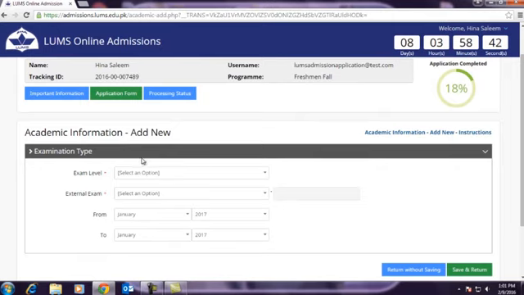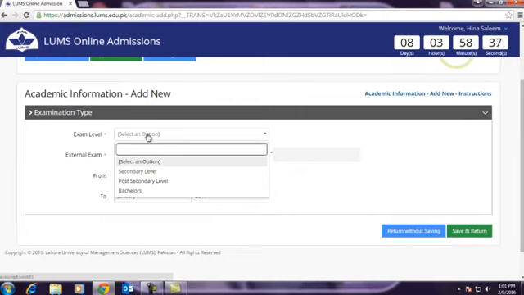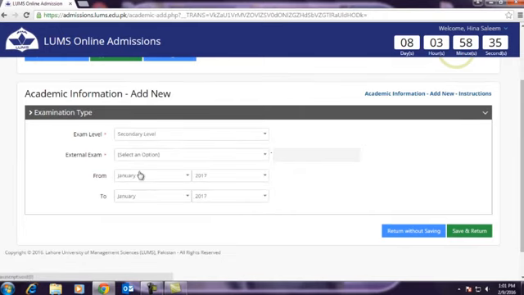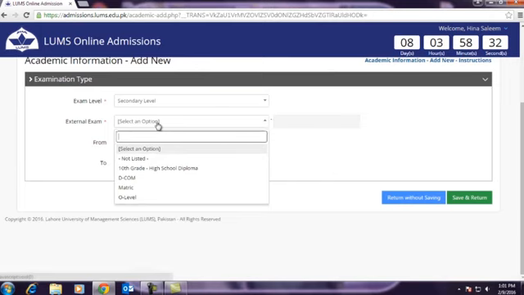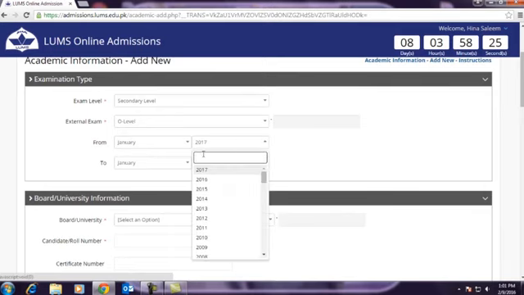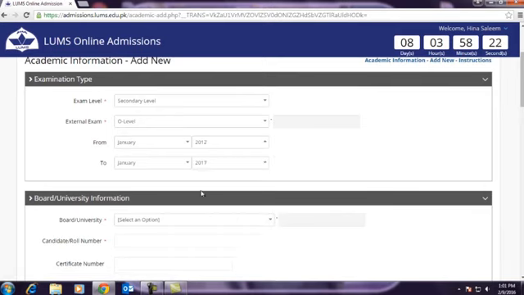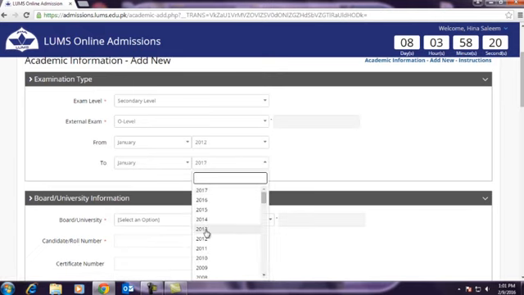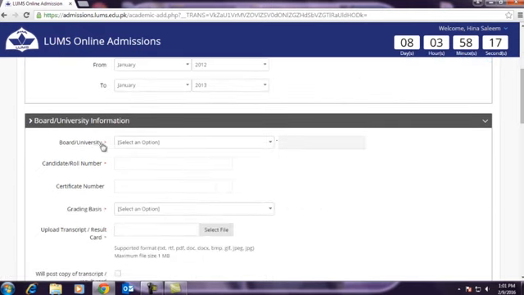Now we will start adding the exam information. We will select the secondary level in exam level. In the external exam, select the relevant information. Enter the relevant dates. Enter the board or university information.